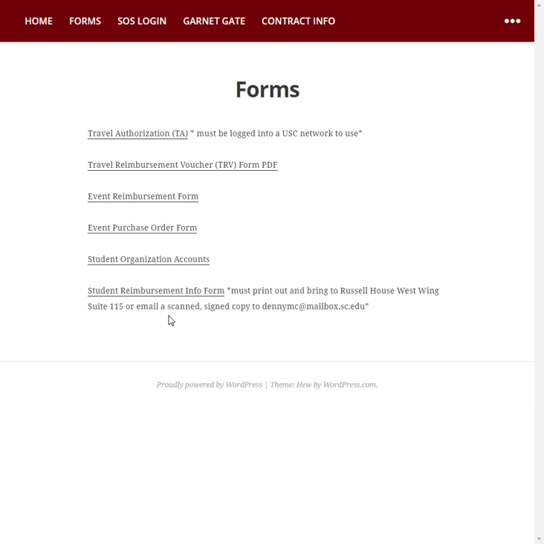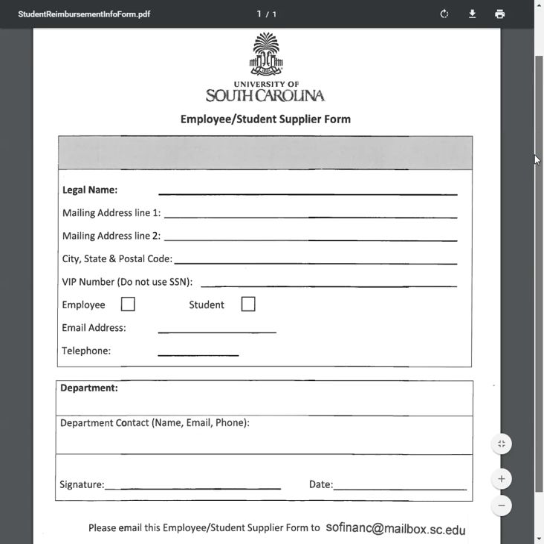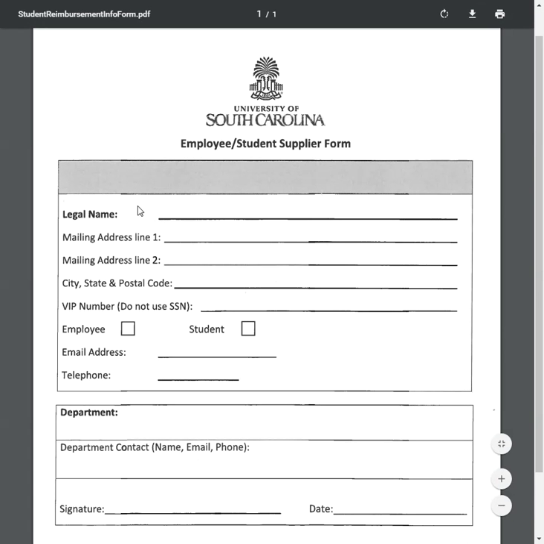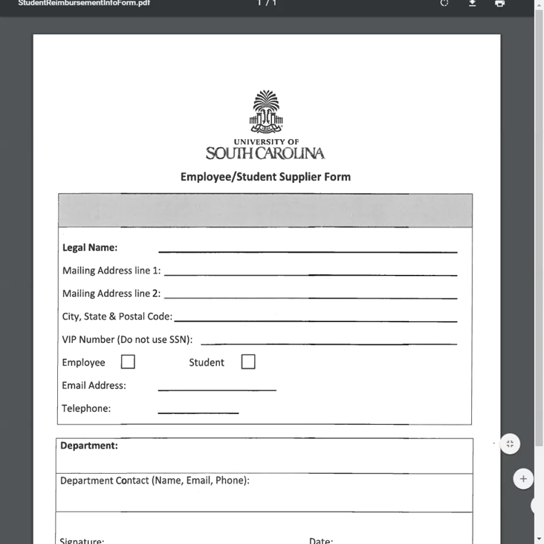When you click it, it will bring you to a form that our university needs students to sign, date, and fill out their information on so the university can cut the student a check. Again, this only happens once per student for their time at the university, but if you're not sure, have the student that you want to reimburse just fill this out just in case, and you can always check with the student organization finance advisor to make sure that they can be reimbursed properly or that they're in the system.